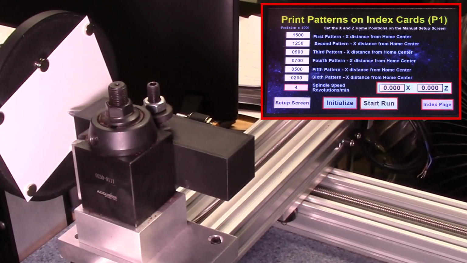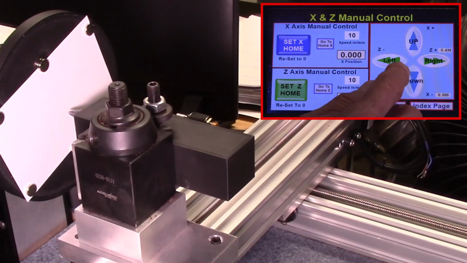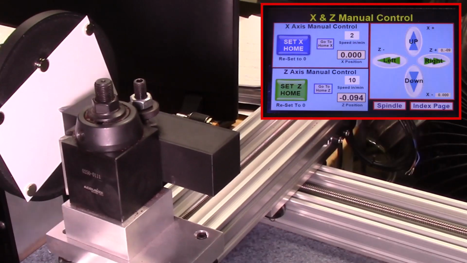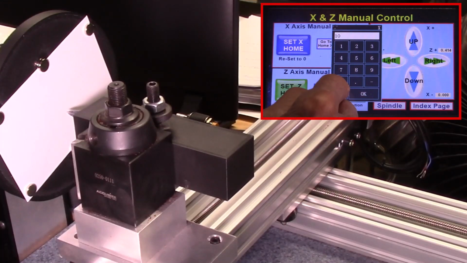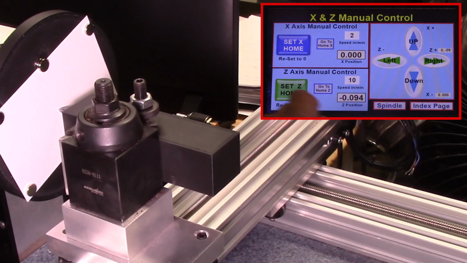So my printer is all set up now, but I have to initialize my system. And to start that, I have to go to my index page and go to my XY control and then move the pen in so it just touches the paper. Usually what I have to do here is lower the speed and make that 2 inches per minute. Okay, and then once that's set, then I have to set my home position. That sets my 0 position. So everything is set to 0 now.